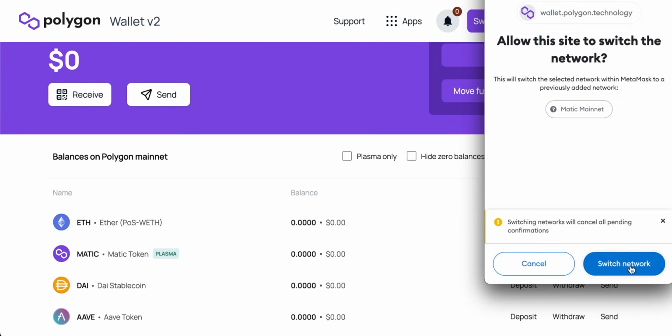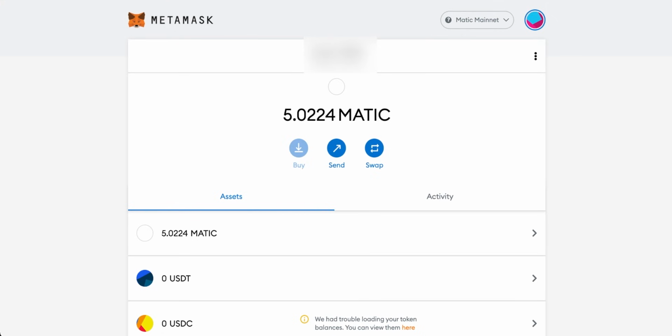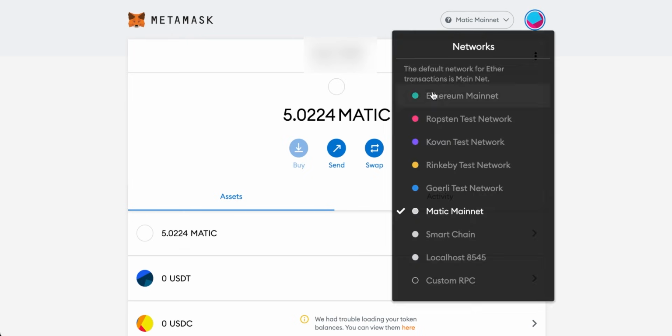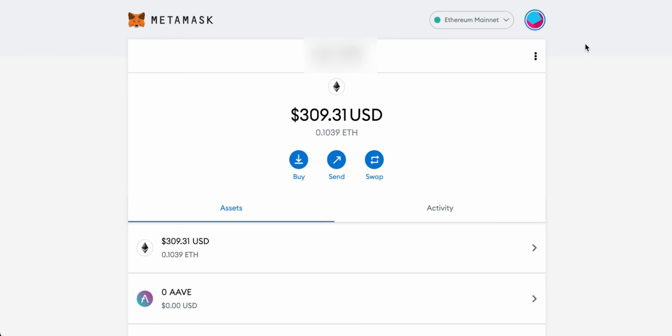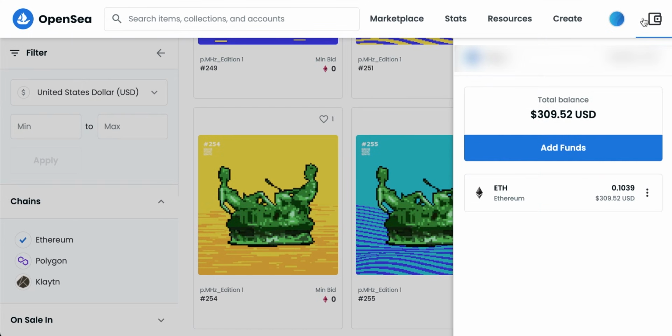If we switch over to Polygon right now, you can see that I do have some tokens in my Polygon wallet that are also kept in the Matic version of my MetaMask. Yes, it is complex, so I do recommend watching that video linked in the description. You can see that my MetaMask is linked up to my Polygon wallet, and then when I flick back to my MetaMask, I'm actually in the Matic mainnet right here, but I can switch that over to the Ethereum mainnet as well. So once you have both of those wallets set up, you can actually come over to OpenSea and then link them in the top right hand corner, and it should be able to see all of the funds in both of your wallets.